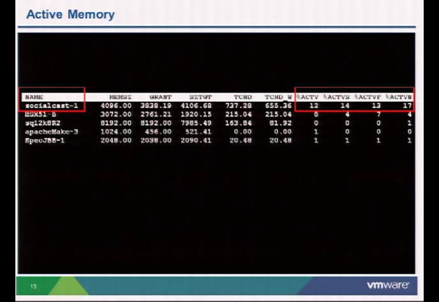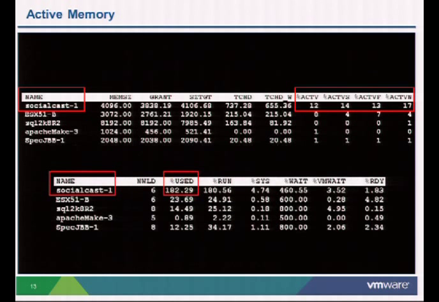I was observing this VM, and I noticed that it has some active memory, around 12%. It's not very high, but it's not zero either. So there's some activity going on in terms of memory access. When you look at the CPU screen of the same VM, you see the CPU usage is pretty high. This is usually the case. Whenever we detect that memory pages are being touched, you'll likely also see the CPU activity go up. That is very clearly evident in this case.